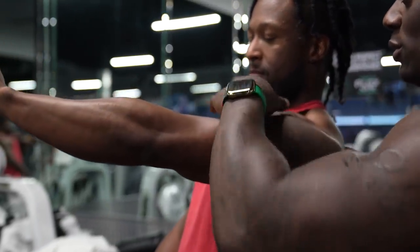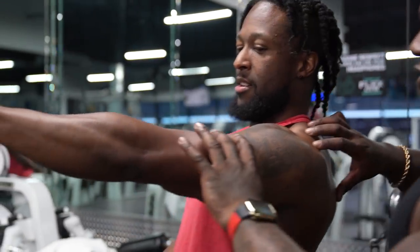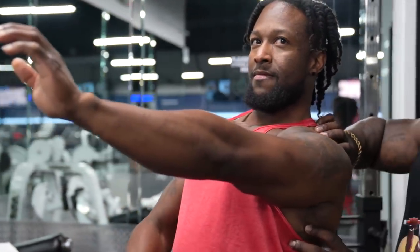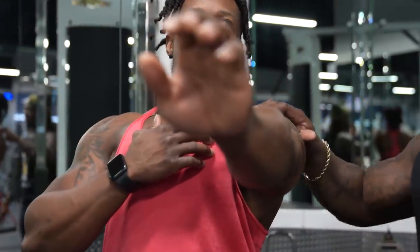Now, how much more do you really have to go into here to make it work? Not at all, right? We already stretched it. The further this thing goes back and stays in place, the more emphasis there is here. And that's what we're trying to do, even when we're pressing.